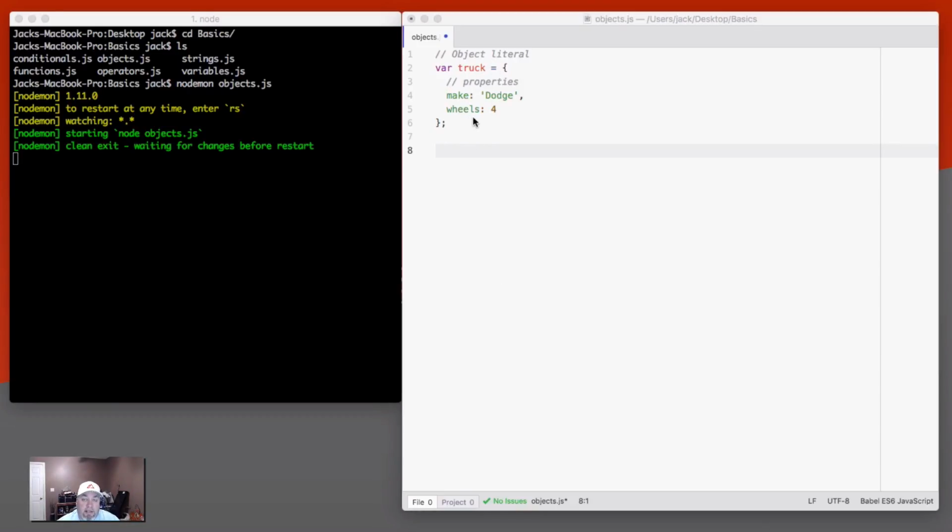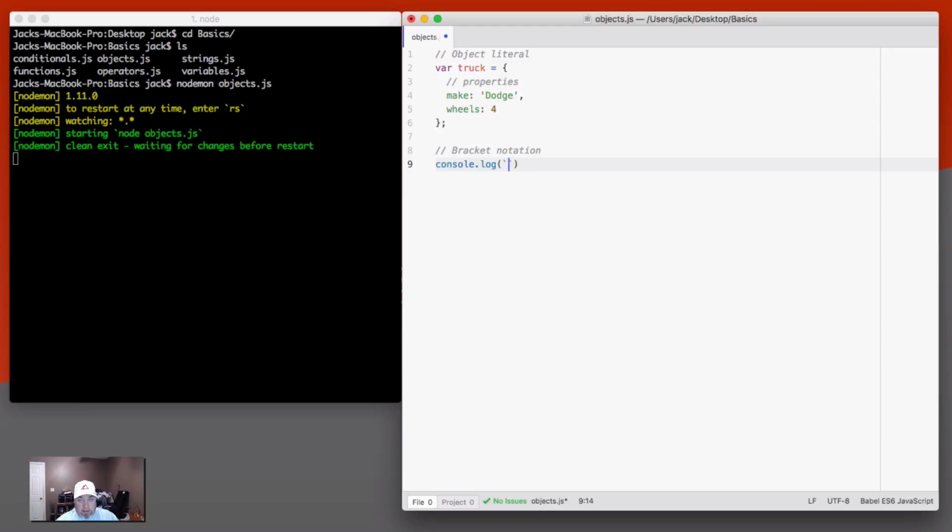To access this object, we can use either bracket notation or dot notation. First we'll take a look at bracket notation. We're just going to console log this out to the screen.